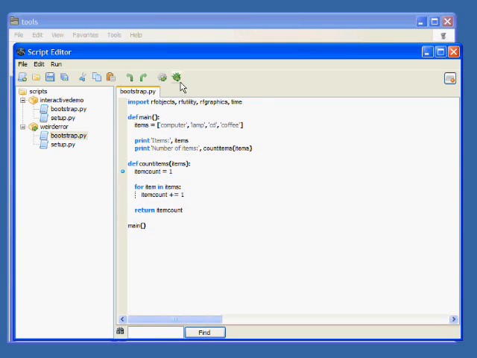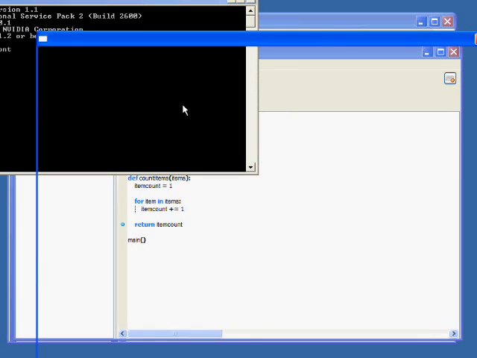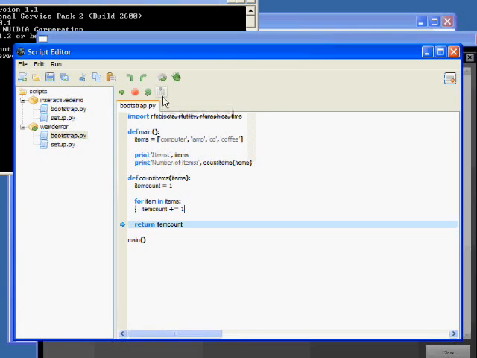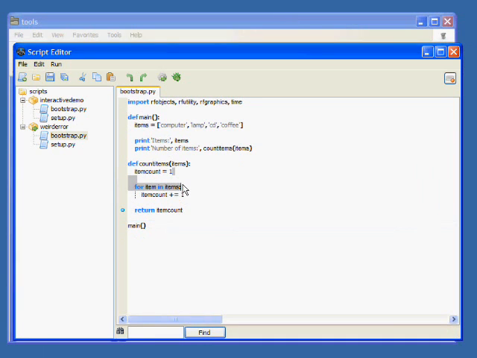The problem isn't there, so where is the problem? Well, let's see what item count is by the time it gets down to there. We can remove a breakpoint by clicking, just like we added one. And we run it until we get to there, and item count, we can tell by mousing over, is currently set to 5. How did it get to 5? Well, let's see. We created it at 1, then we added 1 to it 4 times. What we were supposed to do is create it at 0.